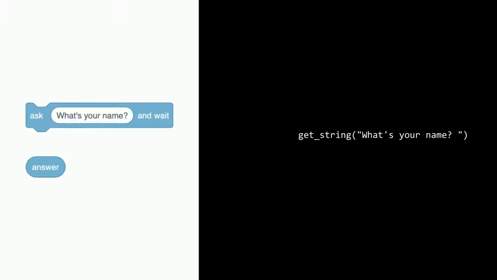All right, but the catch is with Scratch, we just automatically got back the answer from the user in a special variable called answer. In C, you're going to have to be a little more specific. In C, if you want to get back a return value from a function like getString, you have to use an equal sign and then the name of a variable on the left. The choice of variables is up to you. I could have called this anything, x, y, z. I'm going to more descriptively call it answer for parity with what MIT did with Scratch.